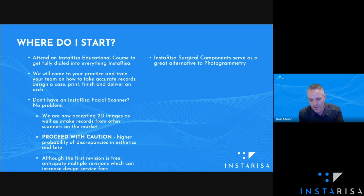And I want to make another point on that too before I go to the next point, which is that the first revision is free. If there is a problem or there is a discrepancy, and I want to make sure I communicate that more than likely there will be, but if we have to go more revisions, obviously there will be extra fees, and that's kind of how the labs work, and that's how our design services work as well.